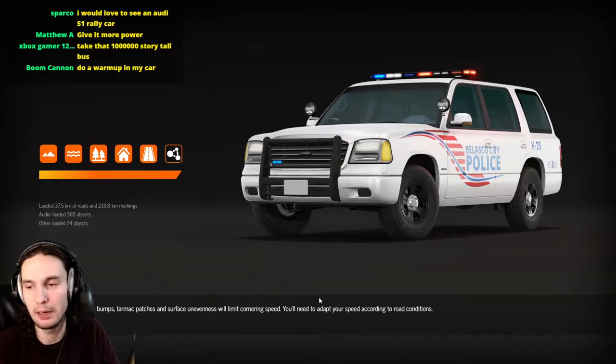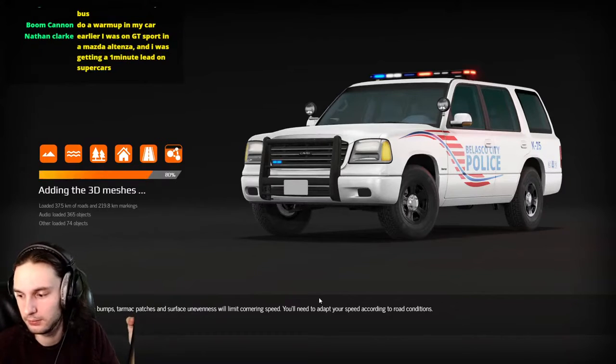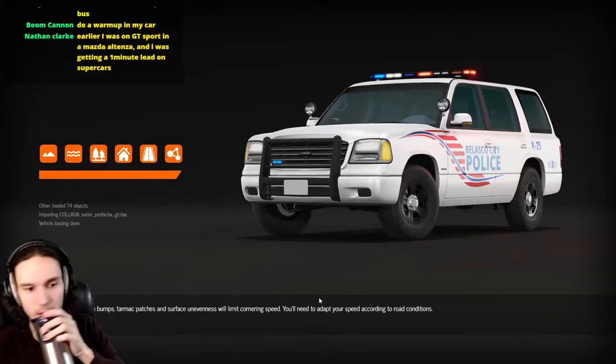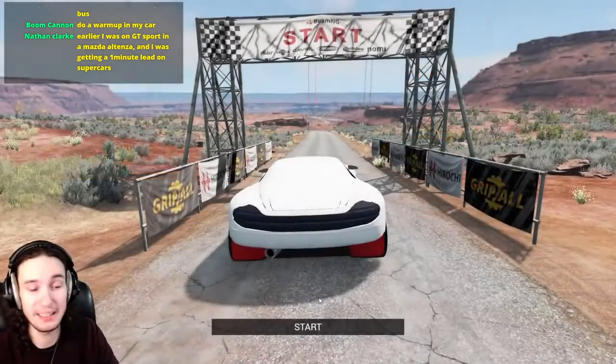I've only done one or two laps of my car ever, and my car is decent. It's decent. One elite time, that's really good, actually.